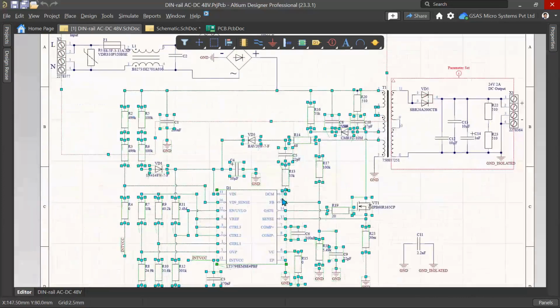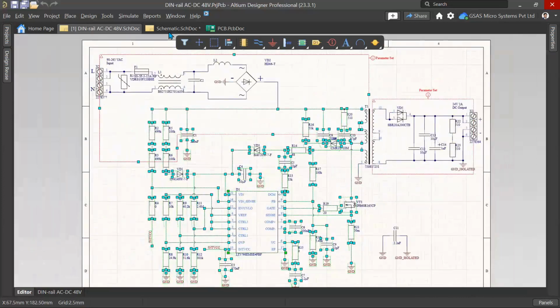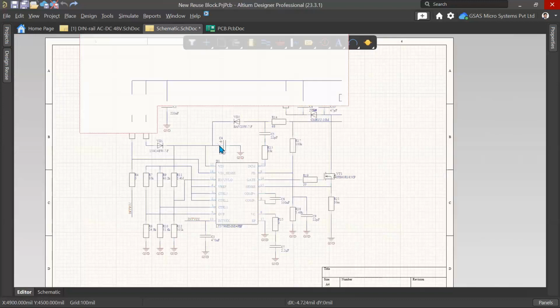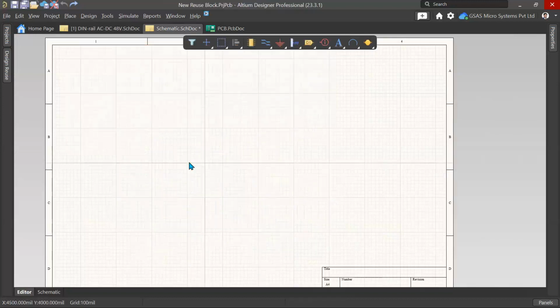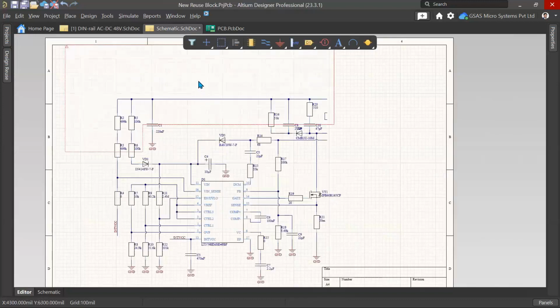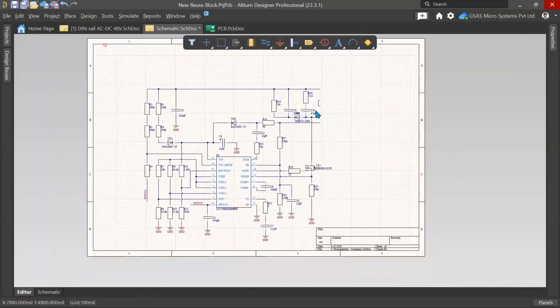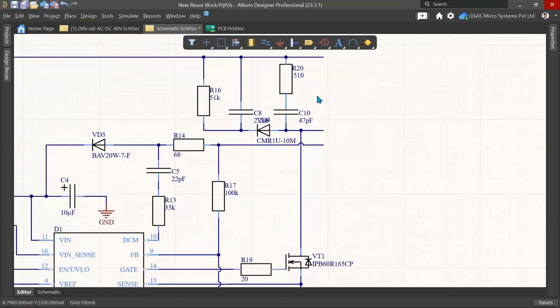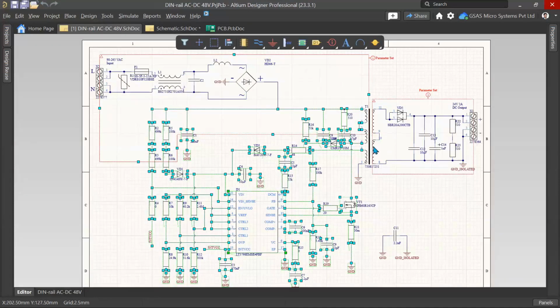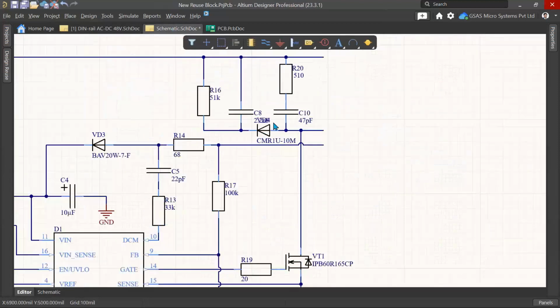Now let's hope this time we get it perfectly. This section within. Okay. I think this circuit has been placed perfectly. Sorry, this is the one which we want. We're able to place it without any issues.